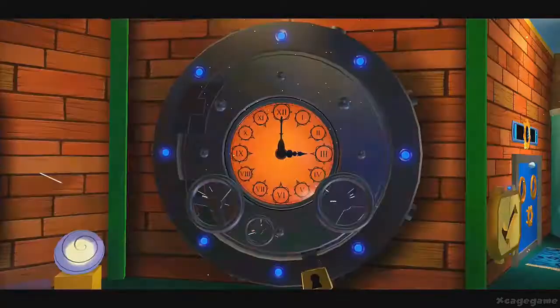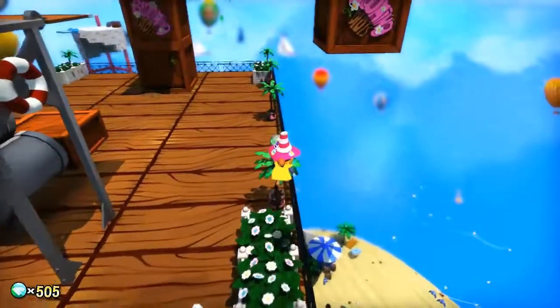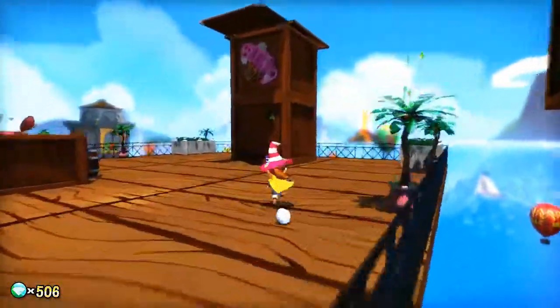There we go. He punches a hole into the glass window, and the force of the vacuum pulls all of Hat Kid's hourglasses out, and you've got to collect them. It's one of those games. The game's nonsensical plot is kind of upheld by each of the worlds, but they each kind of have their own theme. Mafia Town is this huge open world to jump around in.